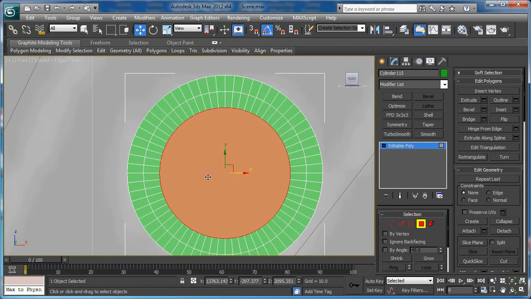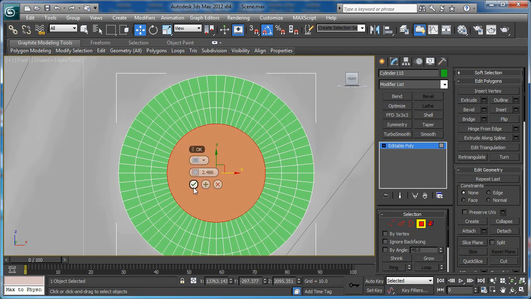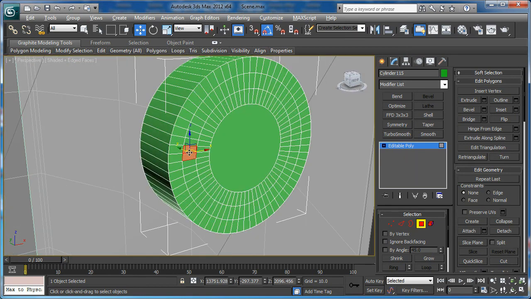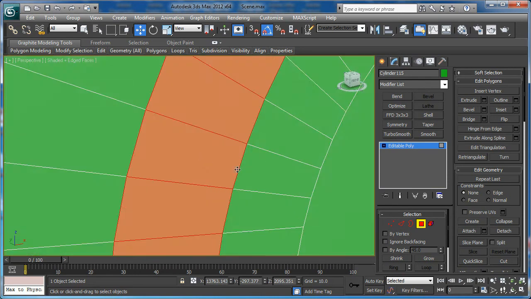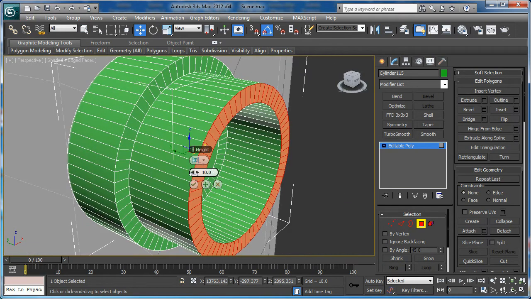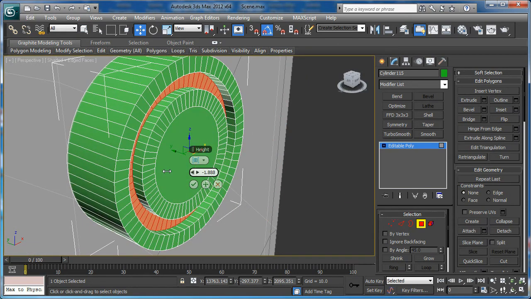Now let's apply it again and select this loop of polygons and extrude it with negative value like this.